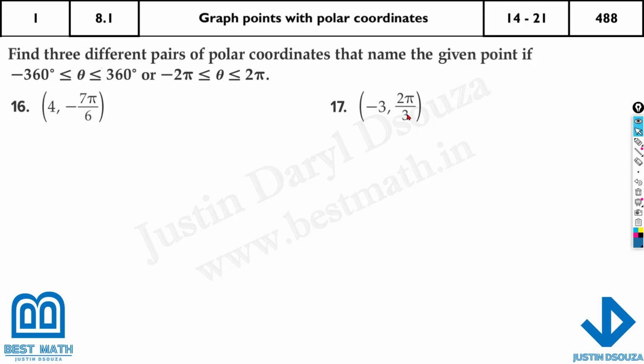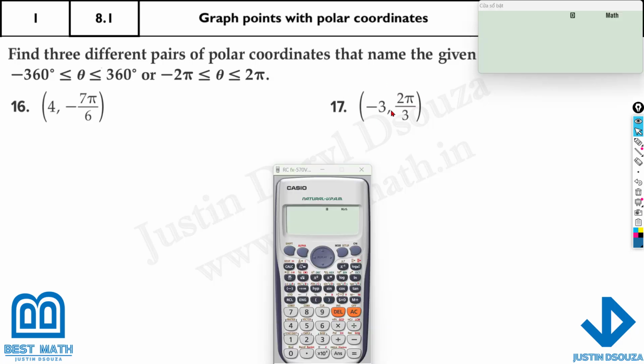Now what I do is, if I get a radian value, I just convert this to degrees, and then it's easier to solve. To convert this or this to degrees, so this is minus, I'll do that one. Minus 7, instead of pi, just put 180 degrees divided by 6. So what is that? What's that degree?